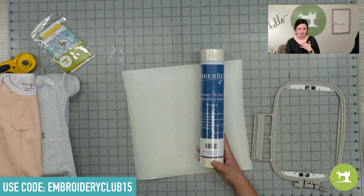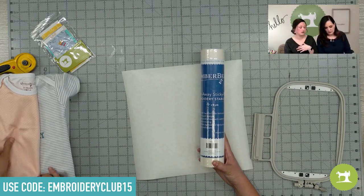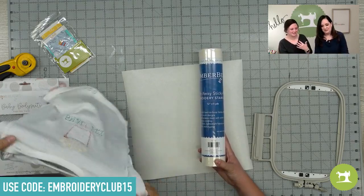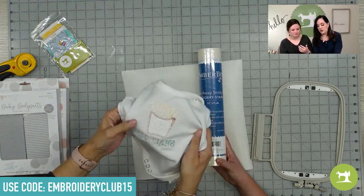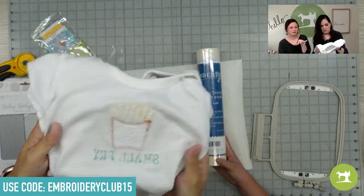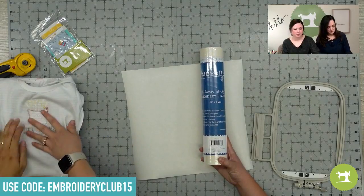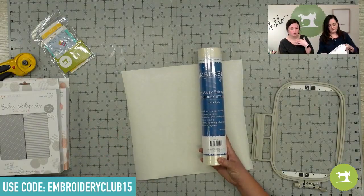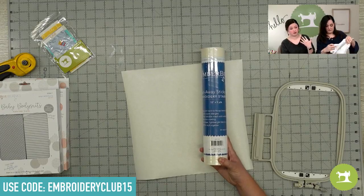the stabilizer to stay in, if you're going to use it for a baby. Sorry, I lost my train of thought there for a second. So it's washed away. You don't even see it. And we'll talk a little bit about what you can do to cover up the stitches on the back so it doesn't irritate the baby's skin or the fur baby's fur, right?